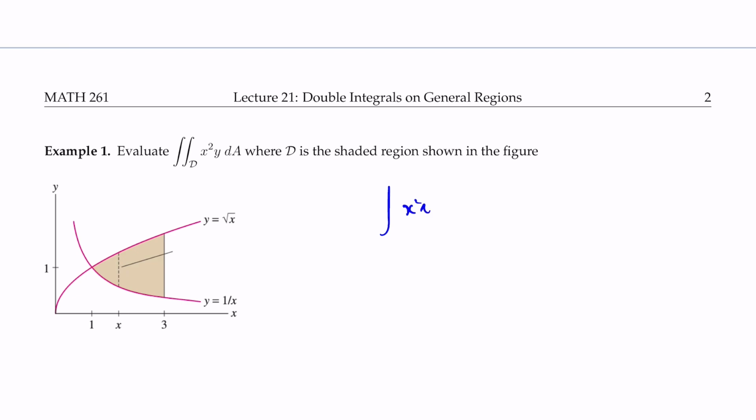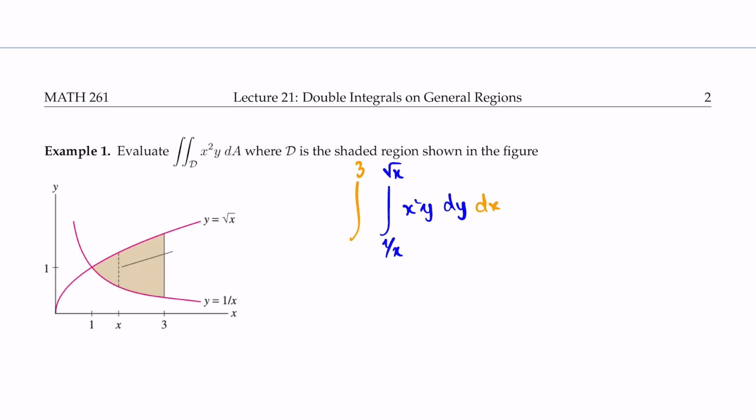So the integral of the function x squared y dy for y running from 1 over x to square root of x. Now, what about x? The inner integral is evaluated with respect to y, then the function is evaluated with respect to x. The x value should run from 1 to 3. So 3 is obvious in this case because that is the value given to us in the graph. The value x equal to 1 is sometimes a little bit harder to obtain if the value is not directly given to us.